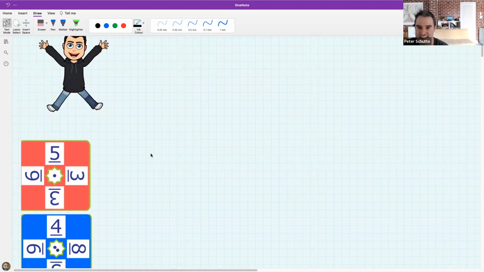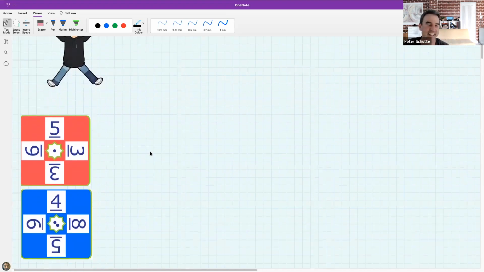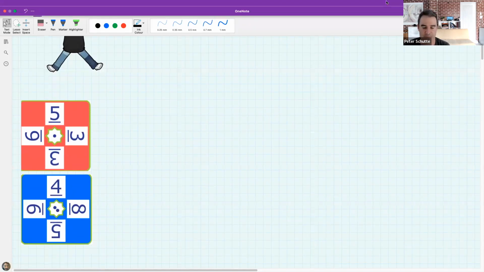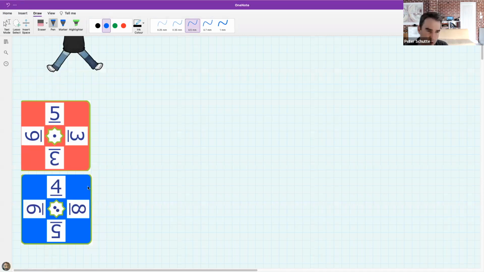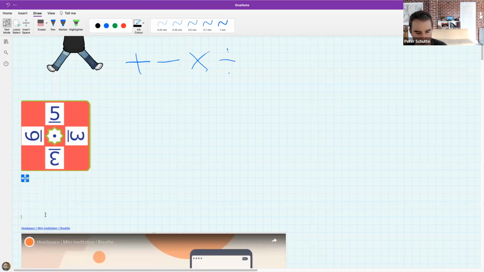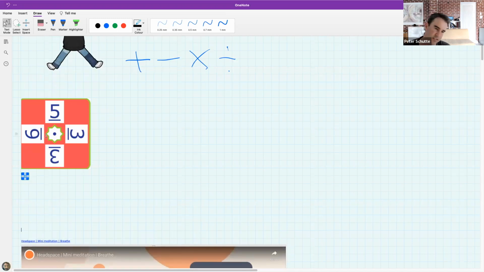Okay, let us try and solve a Math 24 puzzle. So you have a red and a blue one, and what you need to try and do is take these 4 numbers and try and make 24 with them. And you're only allowed to use plus, minus, times, and divide. So see if you can make 24 using the red card. Let's leave the blue card for now. Let's all focus on the red. And that's a 6, in case you're wondering.